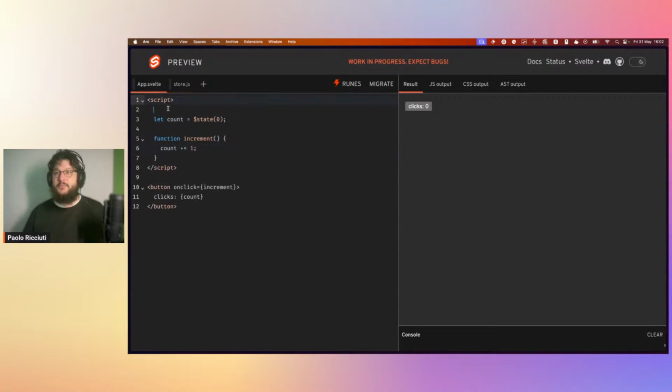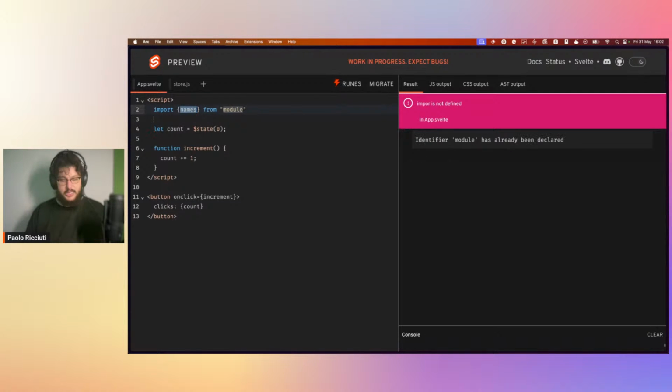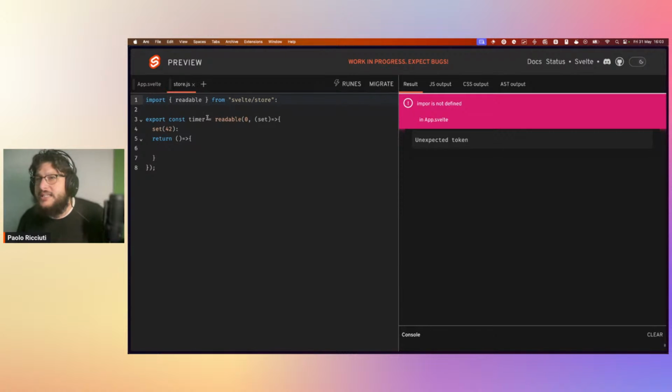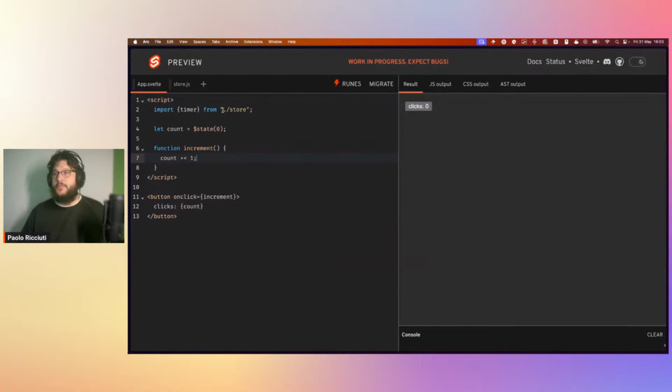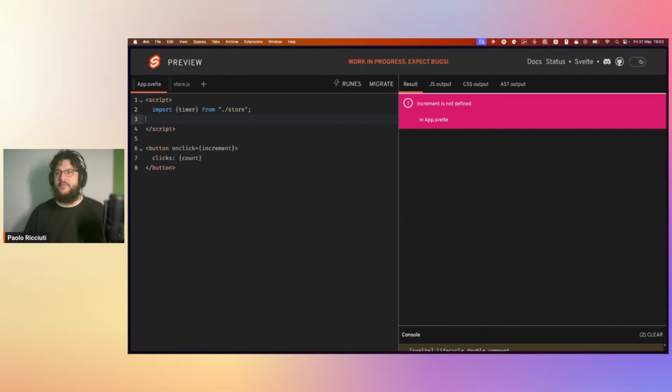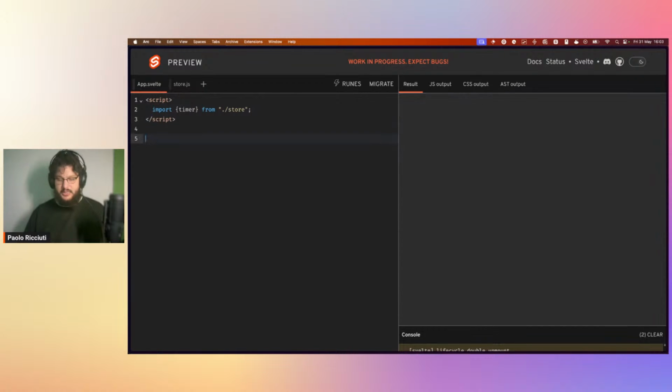If then I import this, so import timer from the store, I am pretty sure I messed up, I always make this error. I always write colon instead of semicolon. I don't know why. So I imported timer, and if I now do, for example, show timer, and this is a store, you can see that it is 42.